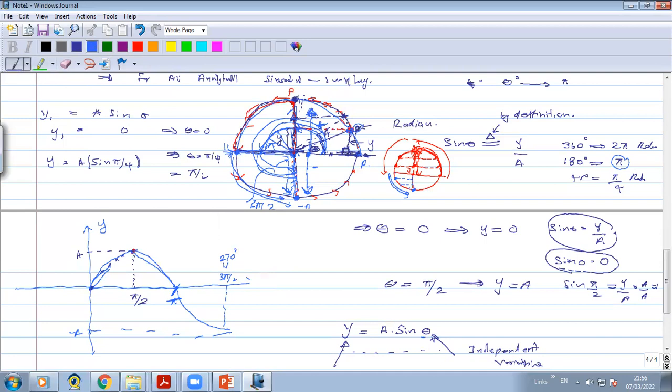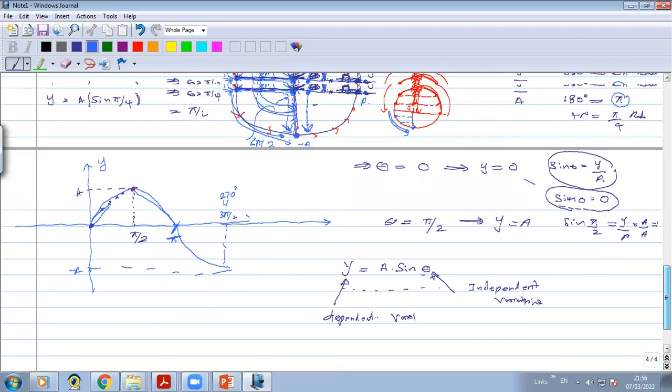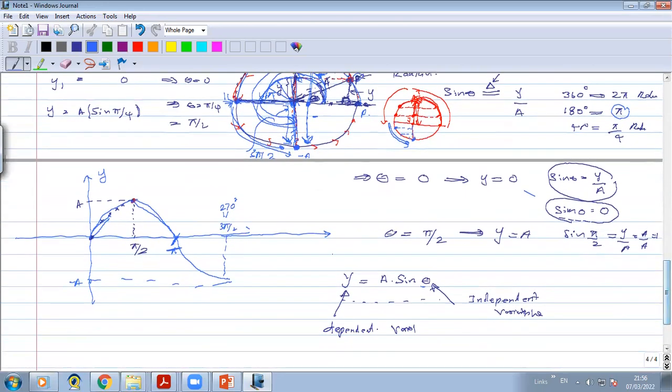So I don't know your maths background. Okay. So anyway, please try to understand this, because this is very important, because in future we have to use these sinusoidal signals many times. So you should be able to draw a signal. So this is the basic. Okay. So this is 3 pi by 2.